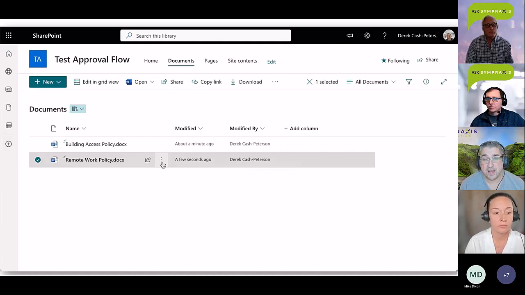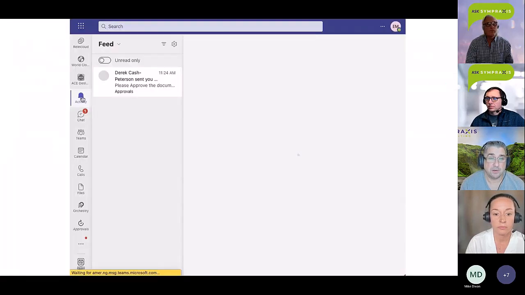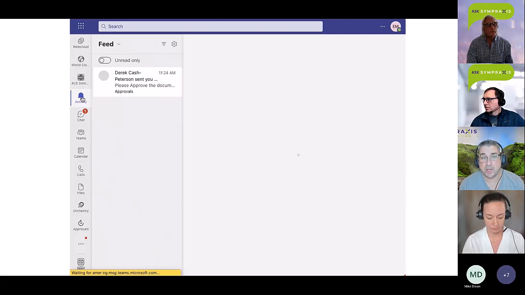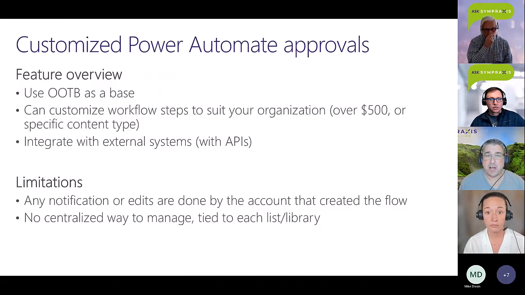And so if you go to the next slide, this is what it looks like for the approver. They can see it right in Teams. They can see a list of everything that's gone through, and they can get a link to the document. They can look at it, review it, and then flip back and approve it right here. They can also reassign it if this isn't for them, or they can reject it and provide a comment. And now it's all good to go and it's approved. And if you go to the next slide, that's sort of the out of the box story.